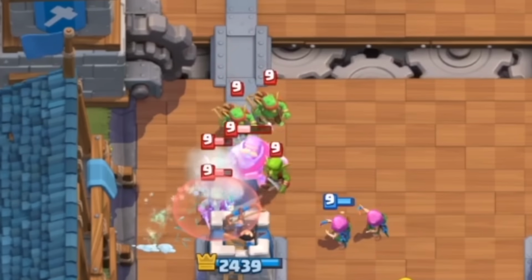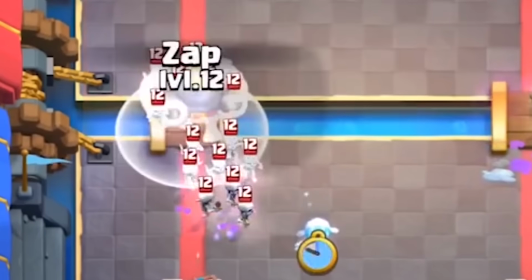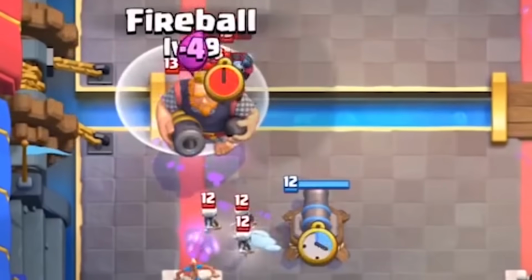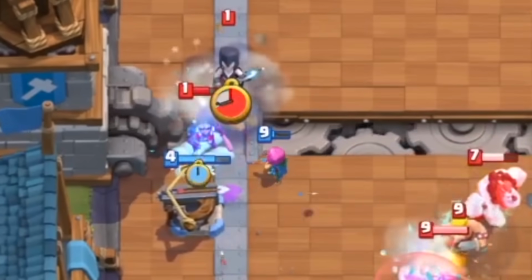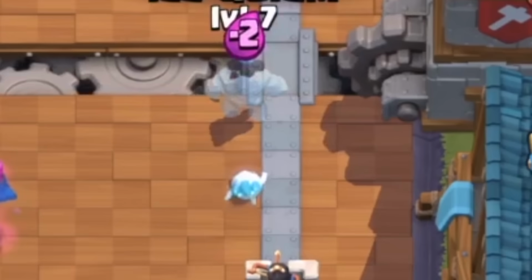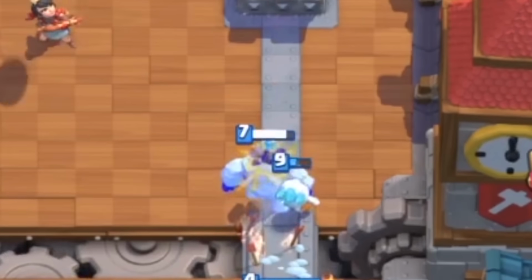The August season saw Ice Spirit used in 4 of the top 5 popular finishing decks if you combine the slight variants of those decks together. It was practically a must-have if you were a cycle player at this point, and this was a cycle-heavy meta. For pretty much the rest of the year, Ice Spirit remained as the most popular troop card in top ladder. The decks that it worked well in weren't falling out, and Supercell continued to ignore it despite the overperformance.